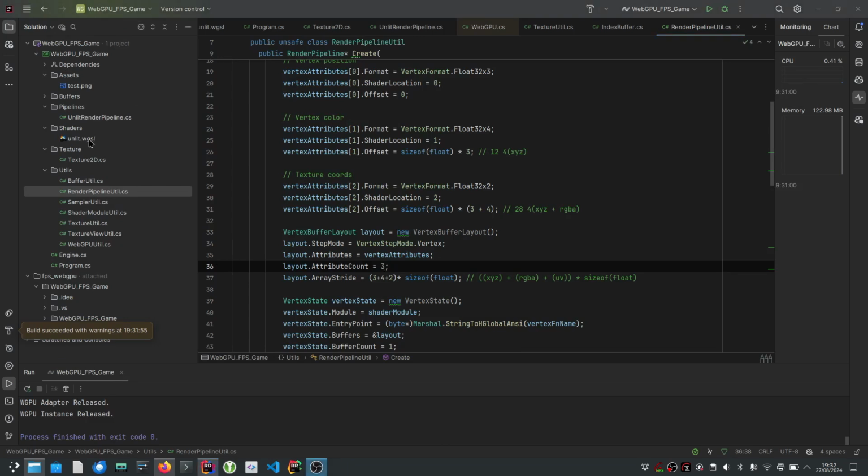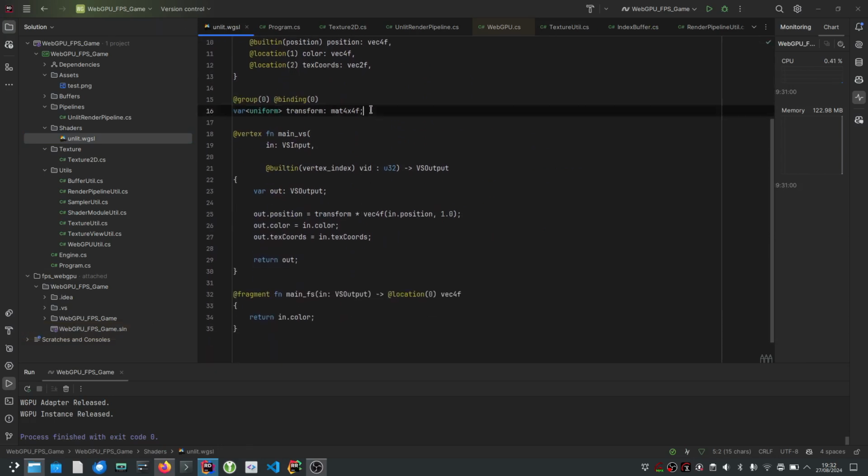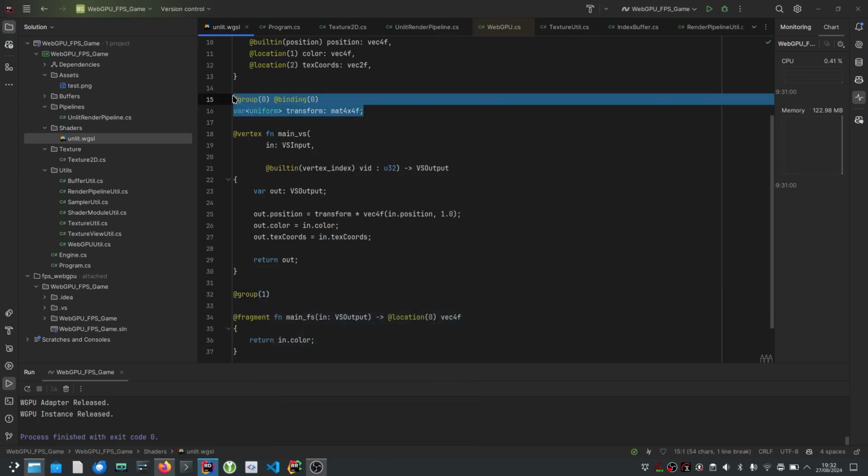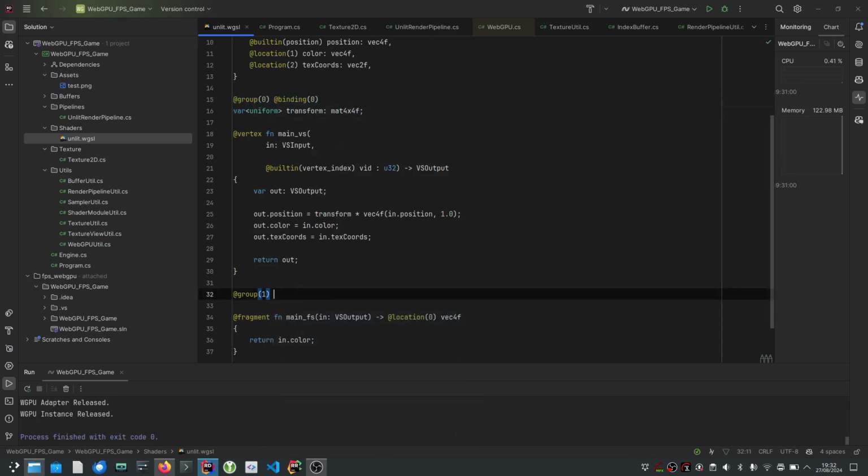So going a bit further, we need to pass, similar to here, that texture and its sampler, and this is going to be group 1. Why is it group 1? Right, because group 0 is used by vertex shader, but we now want to pass to fragment shader, so we're going to need a different group. Be mindful, these groups, like group 1, can actually also be in vertex shader. For example, camera might be a different group because it's kind of unrelated to transform, right? The camera, you can define it once and then you can pass the same group everywhere in your code. But more on that also later.